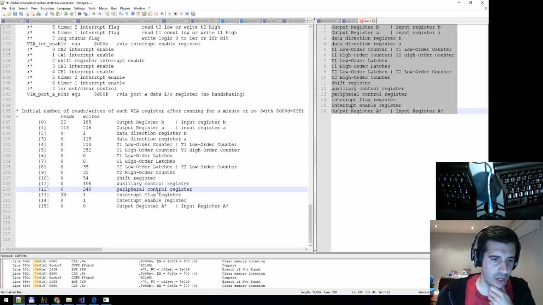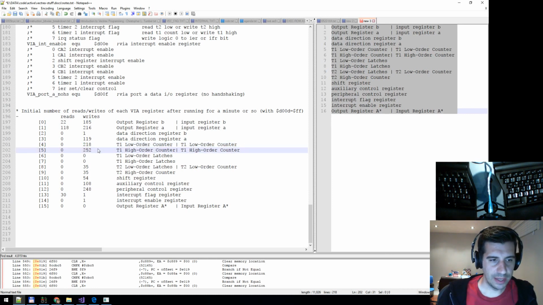Okay, so what the other one calls control register is really a peripheral control register. Interrupt flag and interrupt enable only got written to once, probably just during the setup. Good number of writes to the counters, to the timers here. Which is what I suspect.